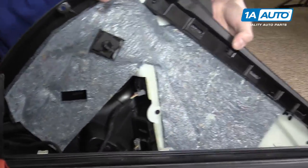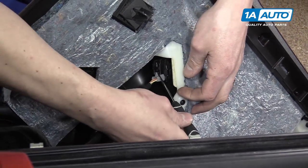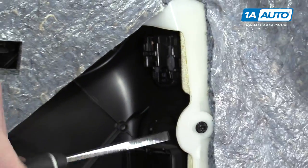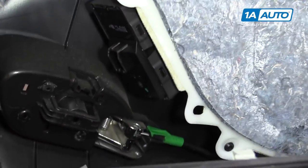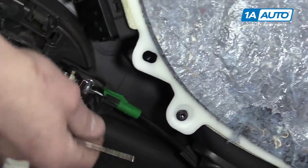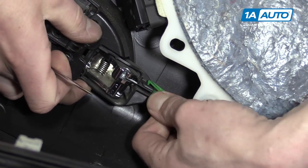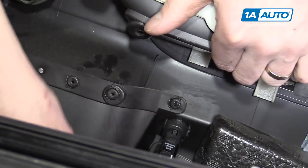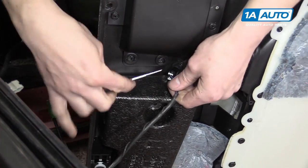You can move on to the next one, which is the power window switch. You'll need a pick for this to slide into the tab and then you can pull it straight down. Then you get your power window switch, which you'll push the tab down on and pull out. You've got your door handle, which goes like this. And lastly, you have your trunk switch, which the tab is on the bottom of.